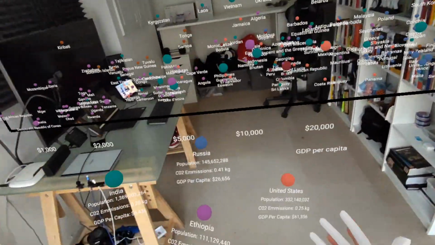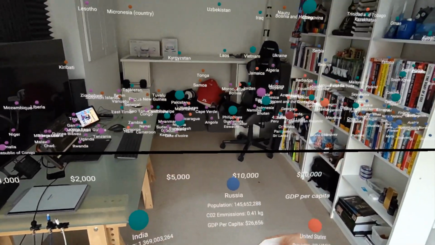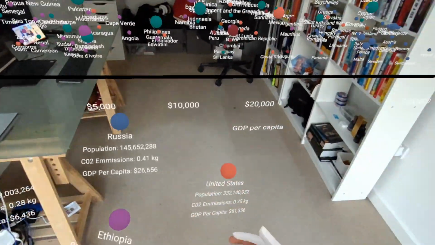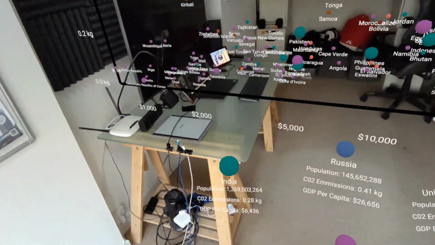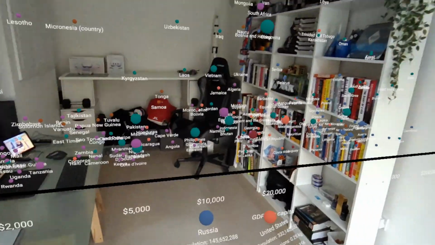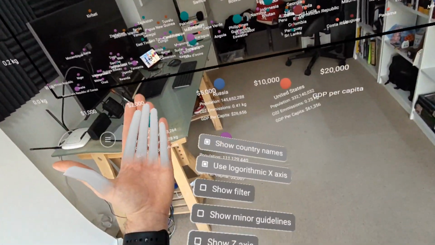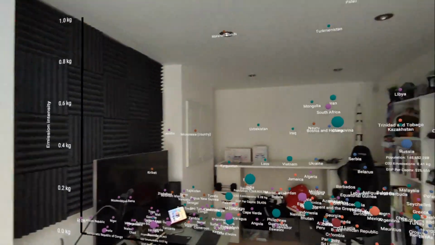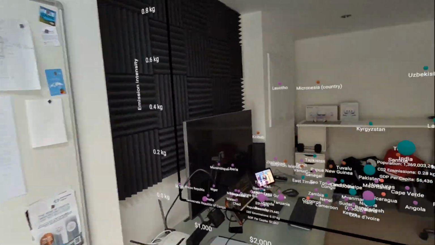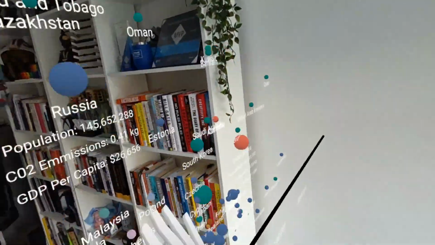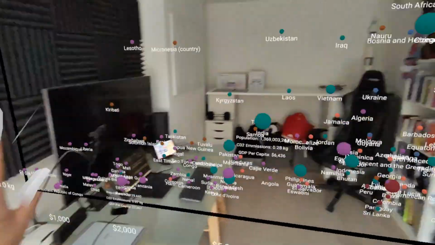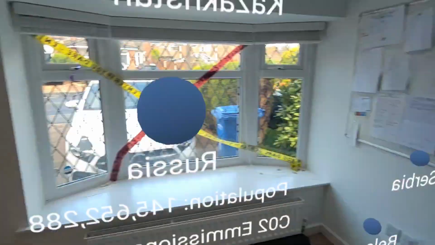Yeah, so I can look at these and get a bit more detail. See that Russia's got a population of 145 million, US 332 million, India 1.4 billion. So that's kind of neat, but let's reset the positions, because the last thing I want to show you is that whilst this is great, and we can see patterns of groups of countries, and we can move through the data, it's still in 2 dimensions.